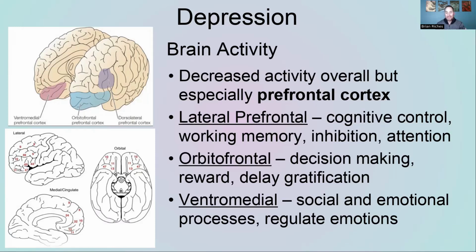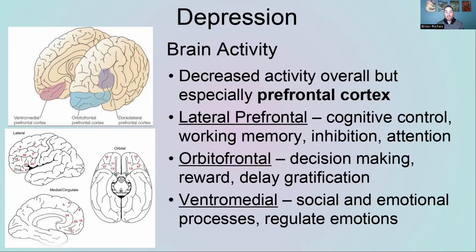So lateral just means like on the side. So this is the left side of someone's brain. So lateral prefrontal cortex, prefrontal cortex is right here, basically right behind your eyes, your orbit bones, those kinds of things. And ventromedial is here in the middle between some ventricles and areas there and gaps and spaces. So hopefully that helps. You see here in this area of the prefrontal cortex, this is where we see a lot of that decreased activity.